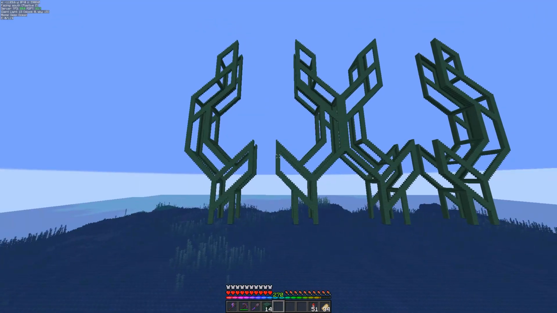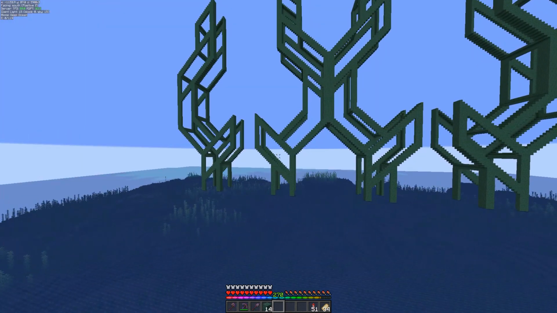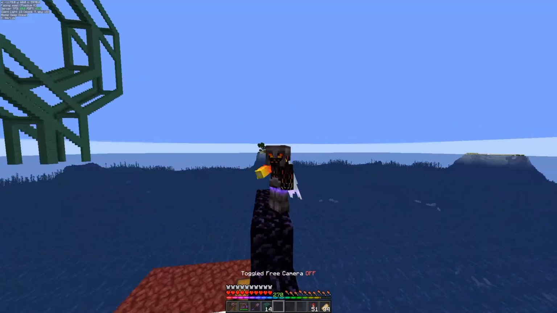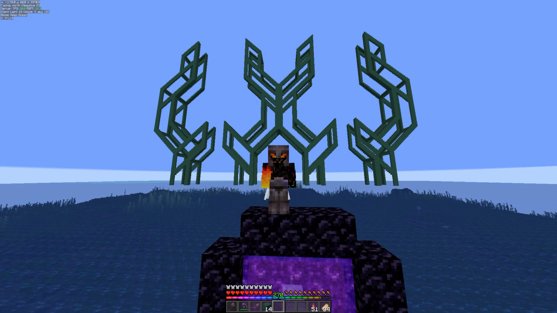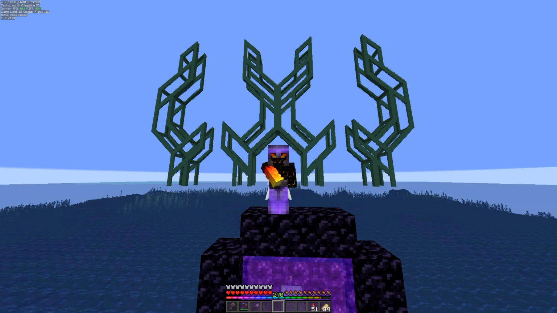So 4 more dark prismarine outlines, the 1, 2, 3, 4, and then we will fill them all in and finish the episode on that. So yeah, the scale of this thing is absolutely insane. Even just the outline is looking really cool. But yeah, let's get back to the grind.